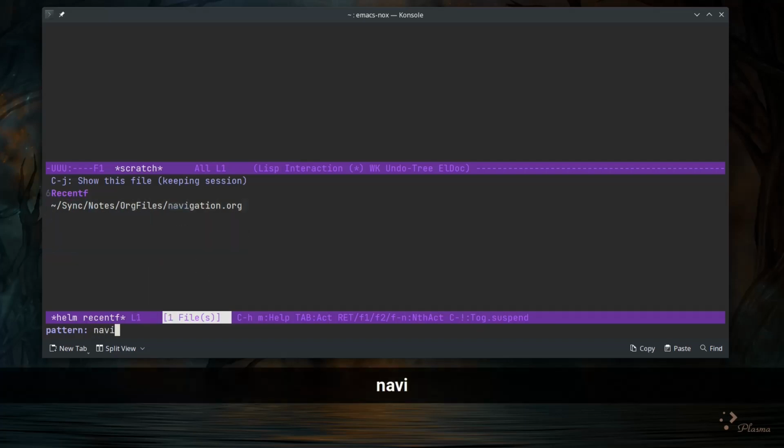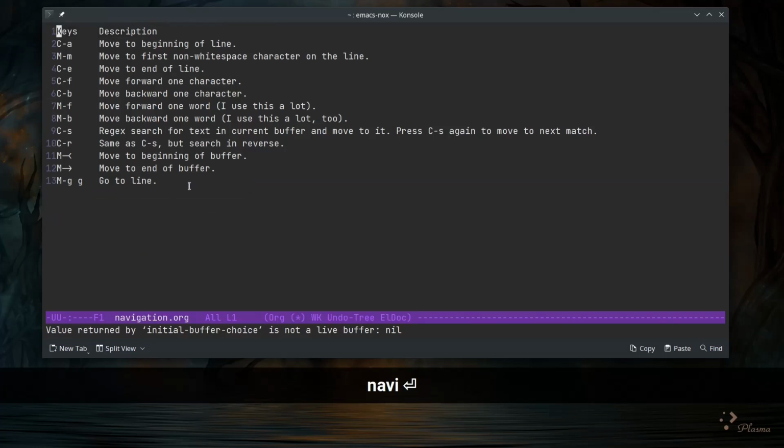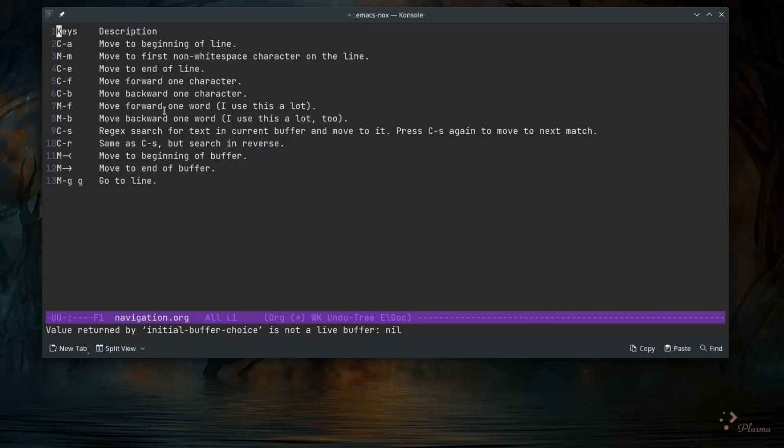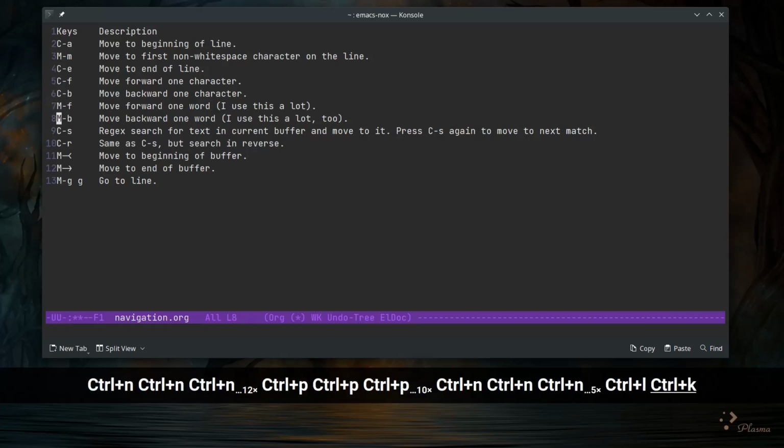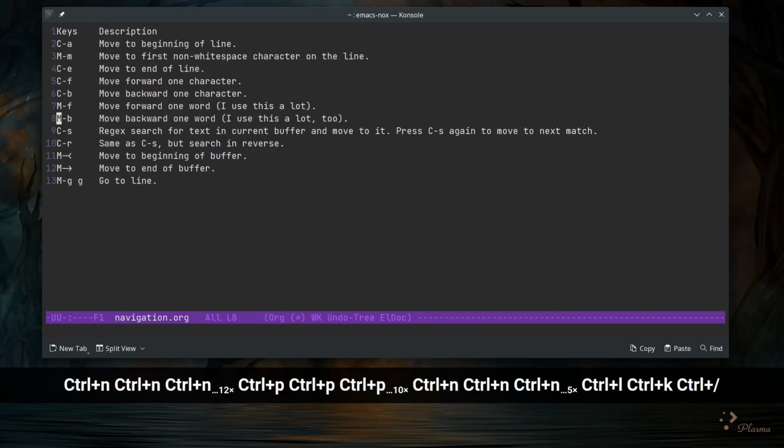Navigation, for example. So here are some tips on navigation. Control A moves to the beginning of the line. And M is the Alt key, meta. You move to the non-whitespace character, line, end of the line. So you have similar kinds of navigation, but you need to press Control. So Control and P, moving up again. You can move, but if you want to undo, do Control and then slash, front slash.